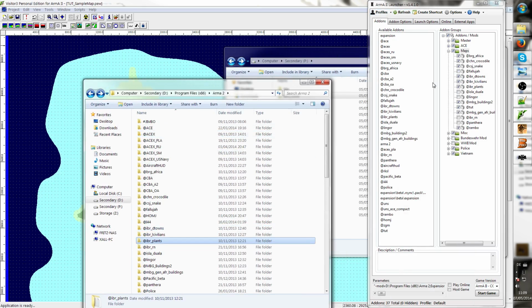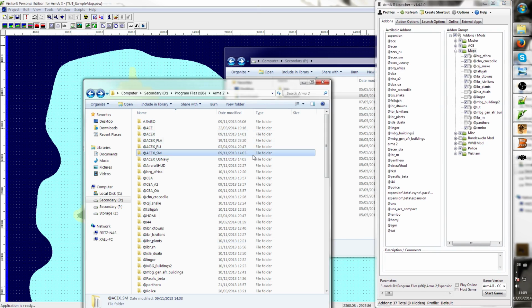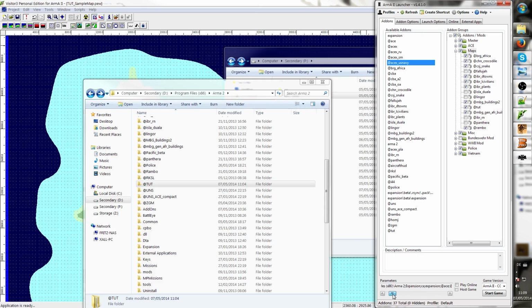Now you also have to set the Arma 2 launcher up yourself. I'm sure there are tutorials out there, so go ahead and check those out if you're having any trouble setting up the launcher. If you can't find anything, you can write to me, and then maybe I'll make a tutorial on how to set up the Arma 2 launcher itself. But if you have gotten that far, here you can also just see what's down here. So it's what the launcher technically does.